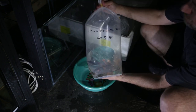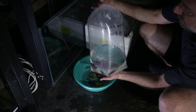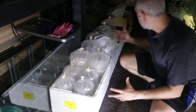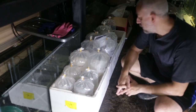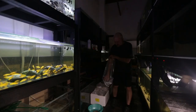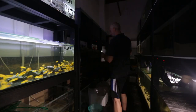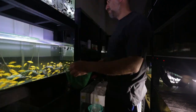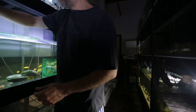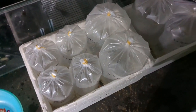These are my white Altolamprologus Calvus — I've got three in the bag, and you can see the reserve there: $80. So this is all the bags so far. I've only got two more bags to go, and then I'll put them in the car and head off to the auction. It's going to be a good day.